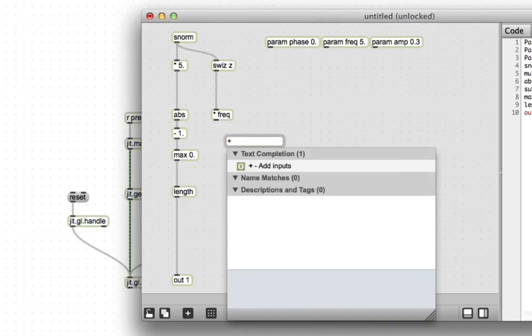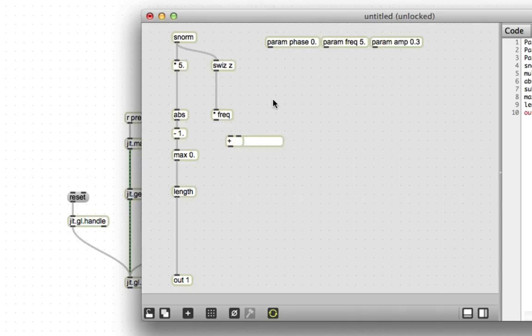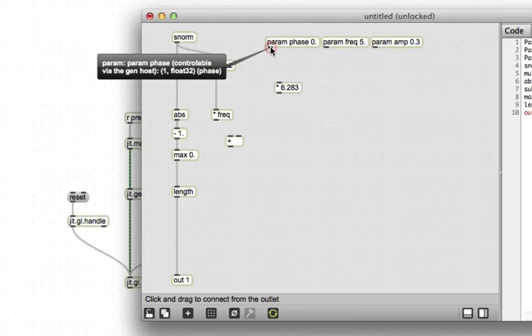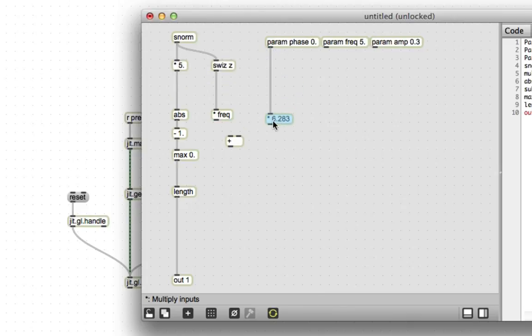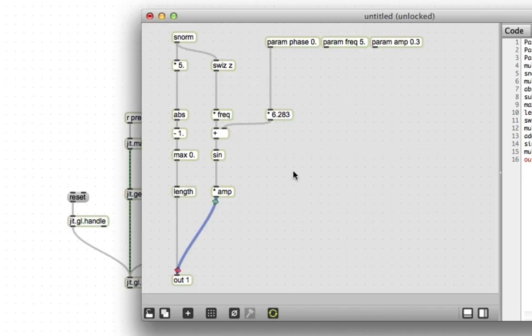We're going to add phase, but we're going to add phase multiplied by 6.283, which is very roughly 2 pi. People probably know the digits of 2 pi further out than I do. And then we're going to take the sine of that and finally multiply this by amp. Cool. Look at that. Very exciting. Okay, so there is our sinusoid component being added to the distance function.